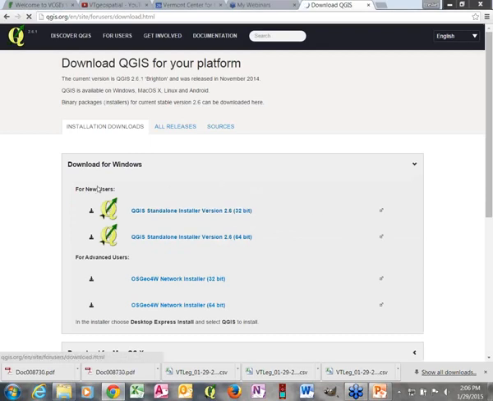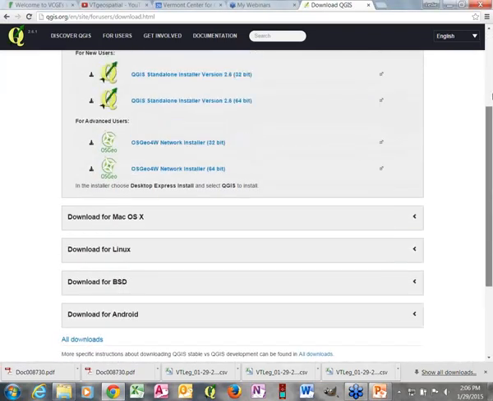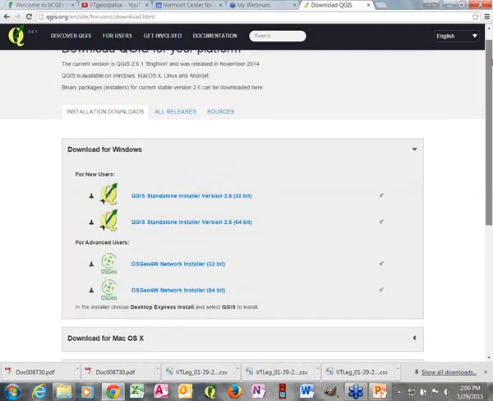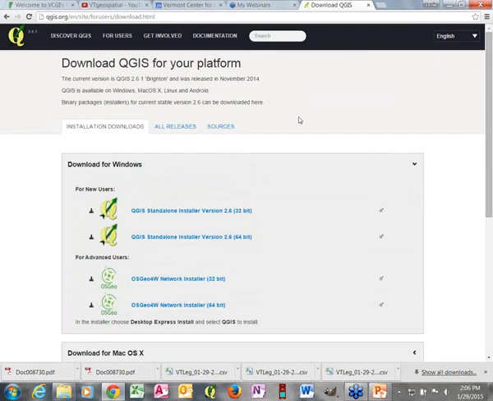One of the nice things about QGIS is that there are versions for Windows as well as Mac and Linux, and all are quite stable. It's good on all platforms. So I'm not going to actually go through the process of downloading and installing it, but it is pretty simple. You click on the standalone version. That's what I've always done. Just 32 or 64-bit, depending on your computer. And the installation process is pretty simple.